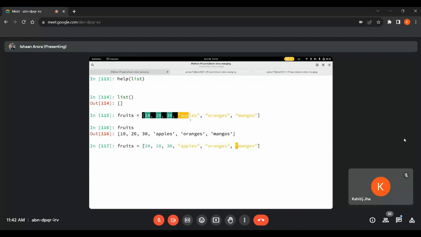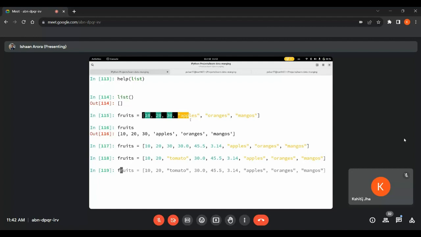So it can also do this: 30.0, 45.5, 3.14. This is a valid list in Python, and it doesn't have to be just numbers in the start and then strings. You can mix and match. What would be this? Tomato, maybe. So this is a valid list in Python.